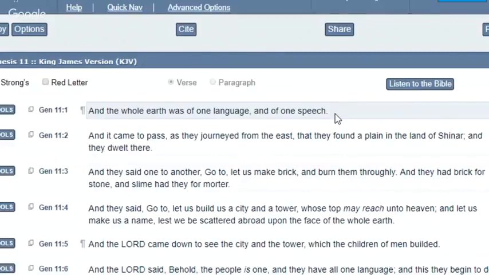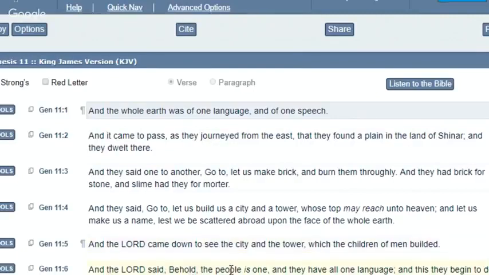overtake them again. Now, if the Most High was with all people coming together, why did he not allow these people to continue speaking the same language altogether? Why did he confound the language? Because the Most High is not dealing with all people coming together like that. All right. I'm going to jump to the 5th verse. And the Lord came down to see the city and tower, which the children of men builded.